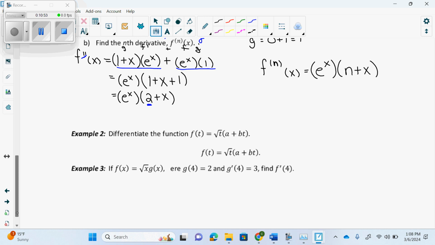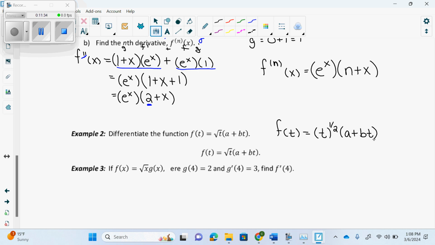Okay. So here, I have f of t. Does everyone see that? It is f of t. That means the only variable I have is t. Correct? So I have f of t equals, how can I write the square root of t better? t to the 1/2. And then I have a plus bt. And then some people will say to me, you're an idiot. There are 3 variables. True, except t is actually a variable.